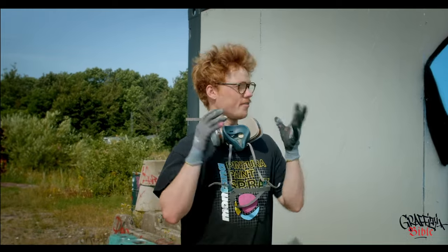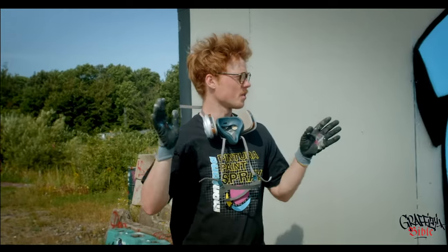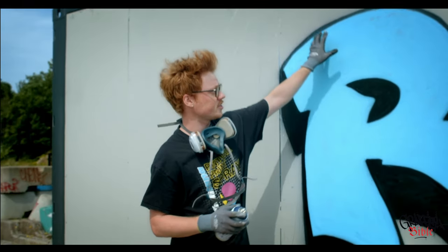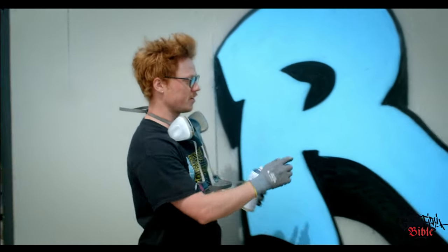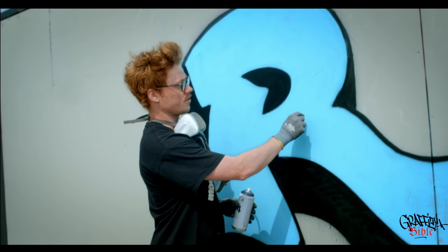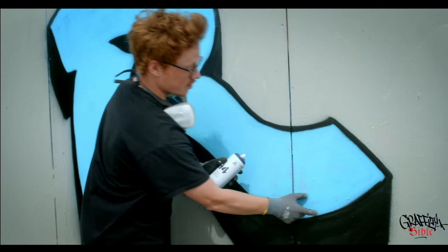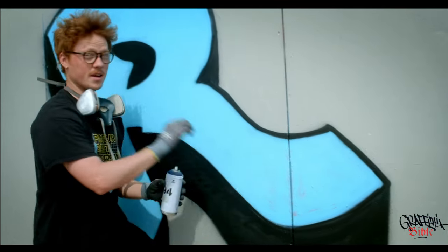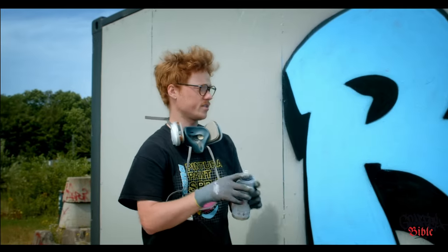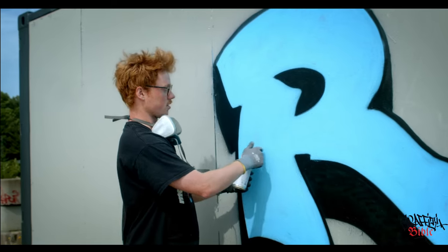Now we went out to the wall. I just showed you a lot of different fill-ins that you can make in your pieces, and now I'll make a few of them. We take each of the locks in the letter and fill it out with three different nuances. Because this is already the middle nuance of the blue, I will only fill this part with the darker nuance all the way over, and in the middle I'll do some white, and then it will create this effect of going from dark to middle to white.